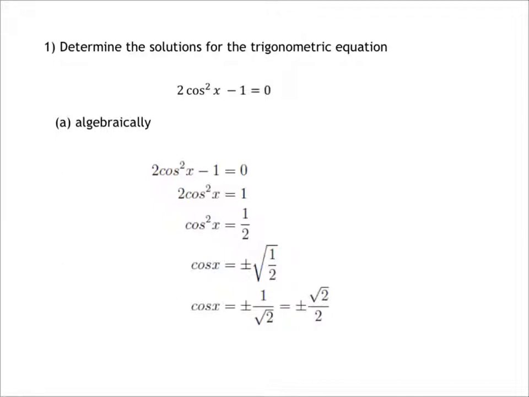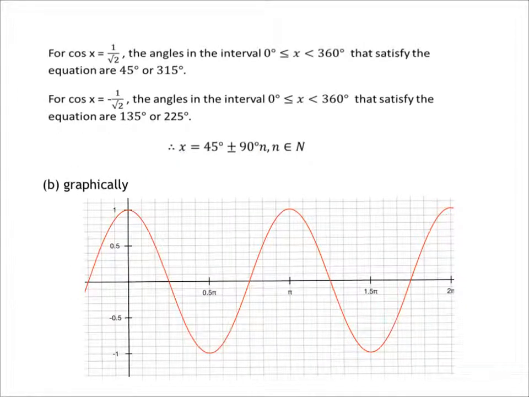So we have to square root both sides, and we should get the positive and negative square root of 1/2. And when we rationalize the denominator, we could get the equivalent plus or minus root 2 over 2. So now that we know that cos x is either positive or negative 1 over root 2, we look at each option separately. We know that cos will be positive in the first and fourth quadrant. Our reference angle here will be 45 degrees, which means fourth quadrant will be negative 45 degrees or 315.